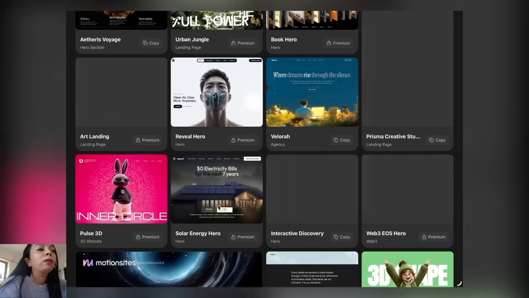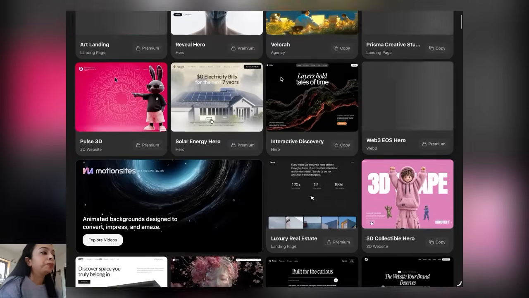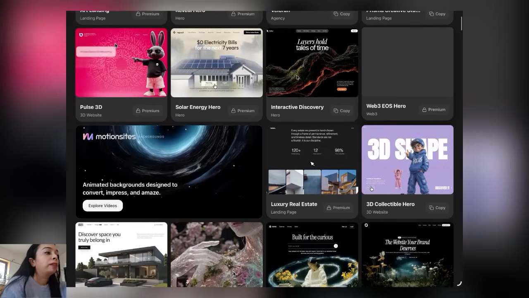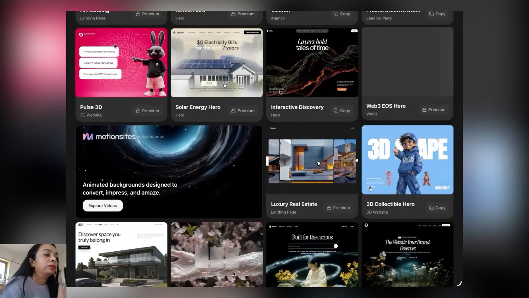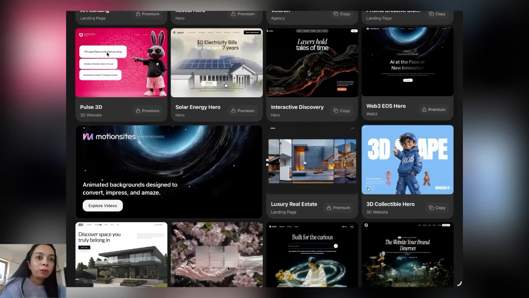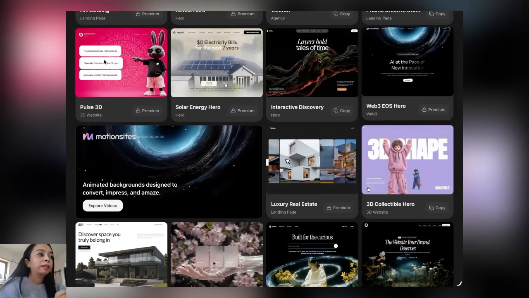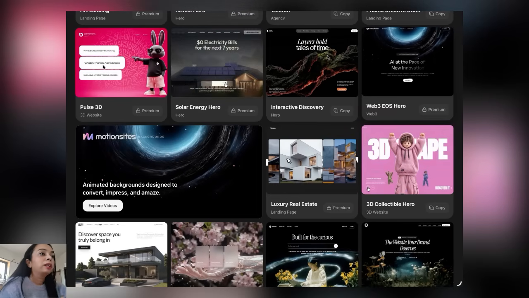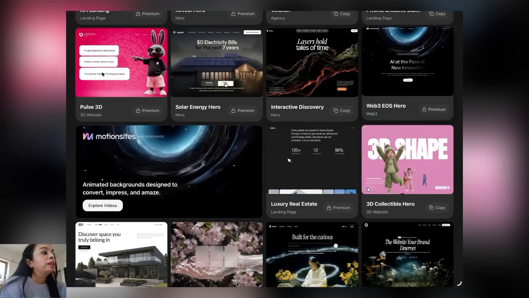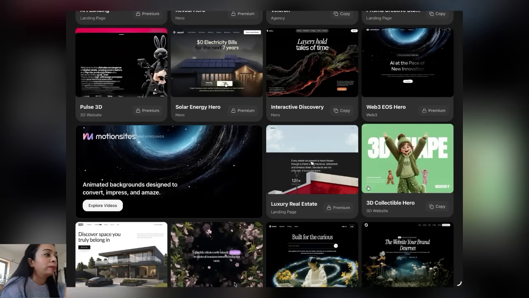There are lots of templates which we can use as our template, and we can make any changes using our ideas and creativity, so don't worry about it. And we are not going to use the same theme or the same character which they already made. We'll just copy this prompt, or we are going to copy this section. So click on copy.